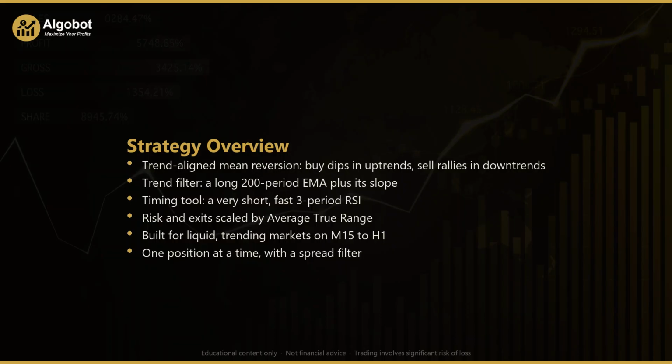Third, risk and exit control based on the average true range, so stops and targets scale to each symbol and time frame automatically. This kind of approach may appeal to traders who like trend-following logic but prefer to enter on a pullback rather than chasing price. It holds only one position at a time, and it steps aside when the spread is unusually wide. As always, this is educational information, not financial advice, and trading always carries the risk of loss.